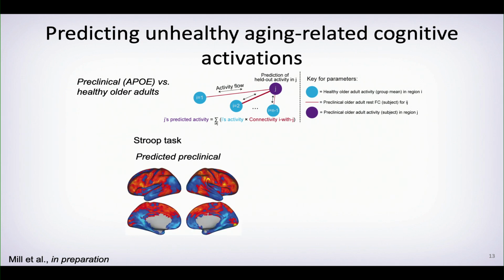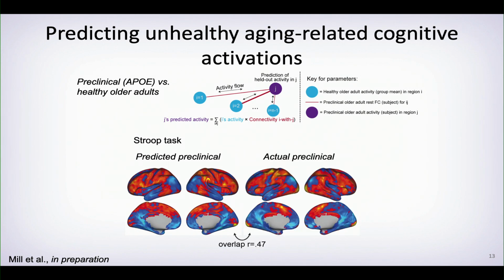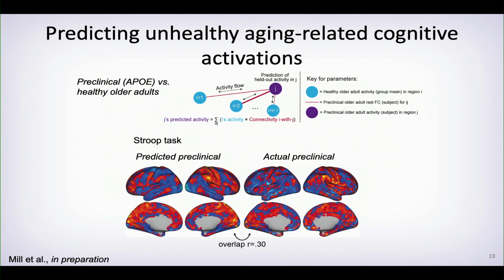So this is just the predicted preclinical data in the Stroop task, and you can see that it's fairly good prediction. It's a much harder prediction than what we were doing before, because now we're trying to transform healthy activity into basically unhealthy activity. And so it's suggesting that a hypothesis where you said maybe there's a change in the connectivity that's underlying the changes in activations during tasks, that's consistent with the data to a large extent. And the contrast between them also works quite well.